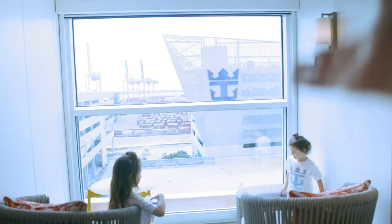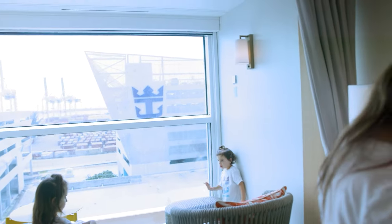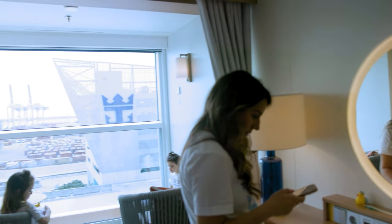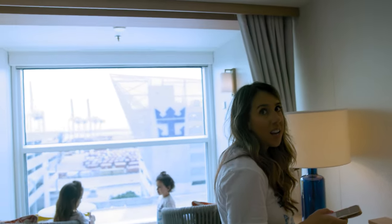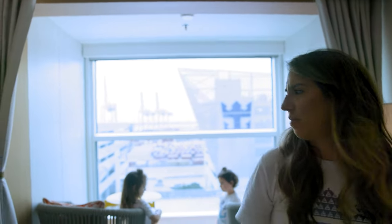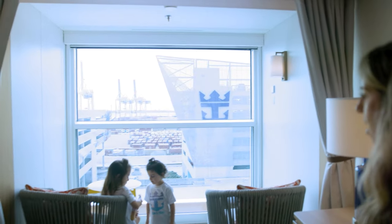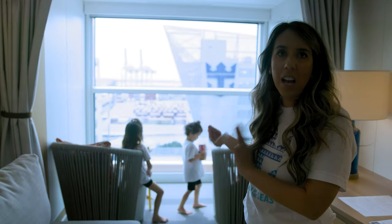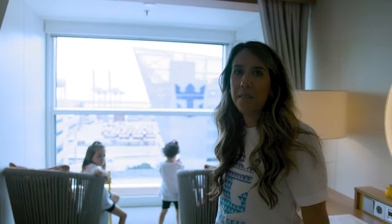So you guys know, the window does come down, comes into a balcony. The kids get to play in this area. The window's up, nice and safe, which is mom's biggest fear about having a balcony room, kids being outside and being able to climb and fall off the ship, but this way they cannot do that. We also get more extra space in this area, which is a nice little play area. They're already talking about coloring over there. Yeah, that's where they'll be.